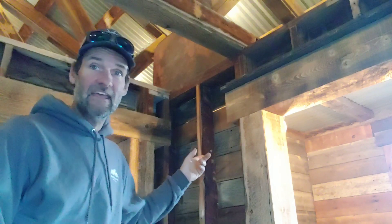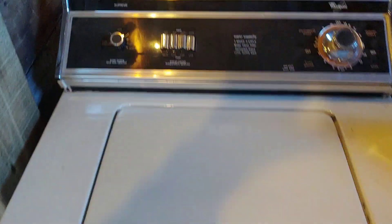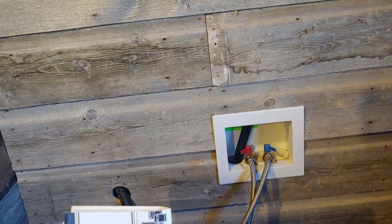So what I did with that tank — I pulled my washer and dryer out, and because a washing machine has its own pump when it drains the water, I ran a hose down the wall, up to the tank, and then on the back side of the tank, I dropped another line down this wall, through this box, into the original drain where you are supposed to drain the water.